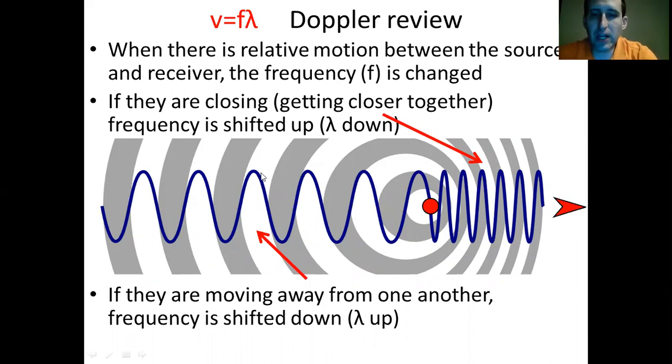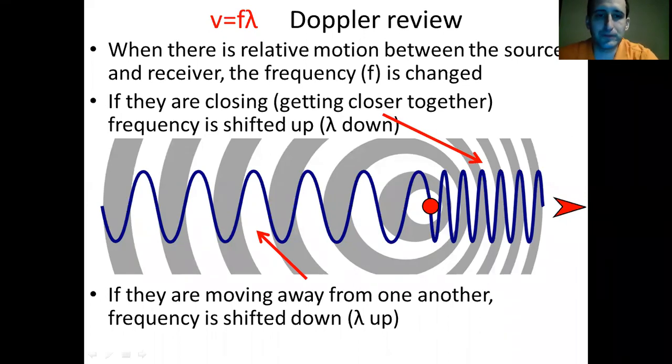But you've got to be careful with that moving toward and moving away, because what if both the source and the receiver are moving? Are they moving toward each other, away from each other? What if they're both moving the same direction, but the back guy's moving faster? You know, it just depends. So that's where we're going to go to an actual situation and see how we go about solving the problem.